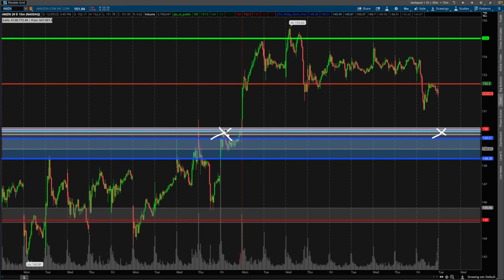So let's just say out of your $1 billion orders, obviously these are all theoretical numbers. I'm using $1 billion because Darkpool activity is generally going to be massive numbers. I don't know if it's 1 billion. I don't trade for an institution or a fund nowhere near that size of volume, but this is hypothetically. Let's just say 500 million was filled here. Let's just say 250 million was filled here. And let's just say there's a remaining $250 million worth of Amazon that needs to be filled. The expectation would be that it's still left here. So if price was to come back down to it, that institution, that fund, whoever it is that was executing that Darkpool can cause a bounce in price.